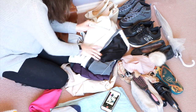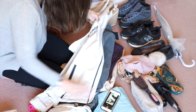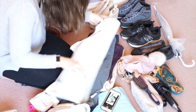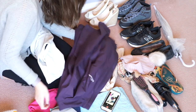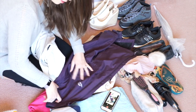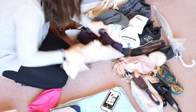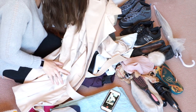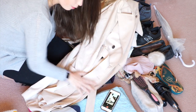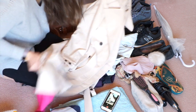So I packed this white jacket. It's just a regular warm jacket. It's not a shell, it's got some fleece in it. I've also got a Kathmandu shell, which is a windbreaker. And then these are both for the Iceland leg and the Norway leg. And then for the cityscape, I have packed a trench coat. This will be good for when I'm going around London, going to all the sites there. So this is a trench coat, so it's a little bit less outdoorsy.